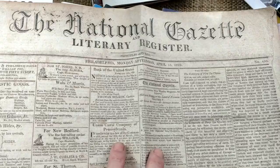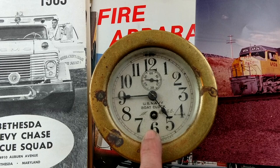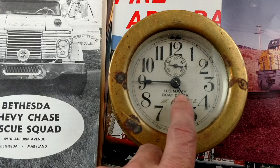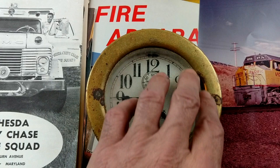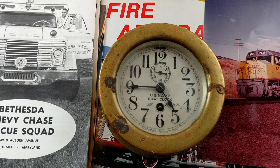And my big purchase of the day — I spent $130 on this item: a U.S. Navy boat clock. I found one identical to this in completed listings. He was asking $600 or best offer; I checked on Flipper tools and he got $375. His is running. It looked like someone had taken a car key and scratched out 'U.S. Navy' and the serial number, and he still got $375. Mine's face is intact. I'm thinking even if it doesn't run I'm going to do better than his, because you can always fix the guts — you're not fixing the face. If it does run, I'm looking at $500 or better. If it doesn't run, I still think I'm looking at $400. We'll see — that was my big purchase of the day, $130.